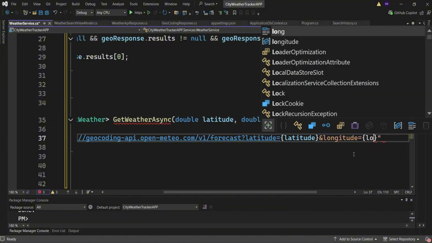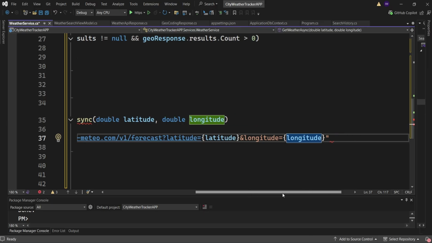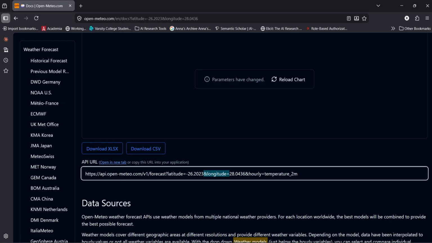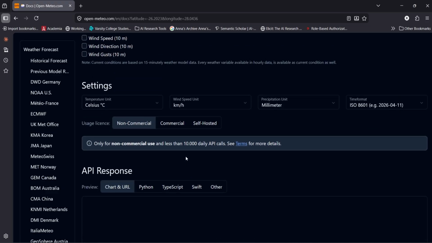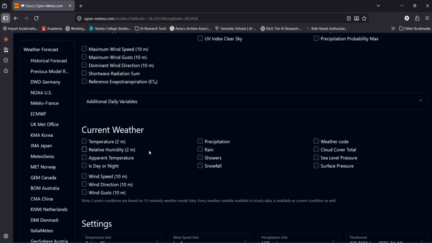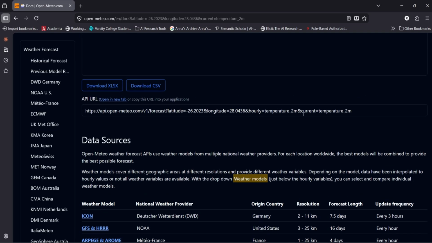And then we have longitude there. Okay, let's see what more, and then it should show us the current weather. Let me just take it there and see if that will make any change. Yeah, there you go.